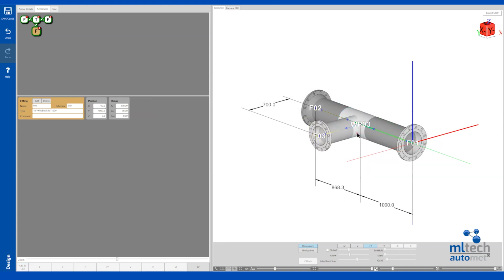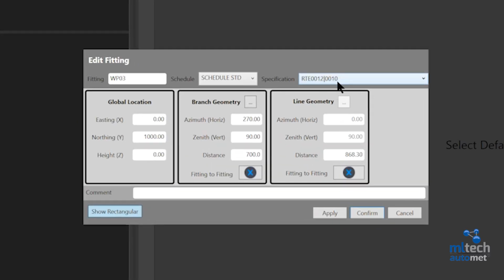You can create an off-grid direction by using the azimuth and zenith boxes, or by using the rectangular coordinates.